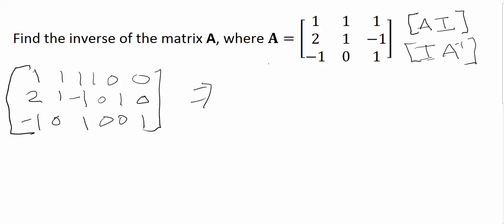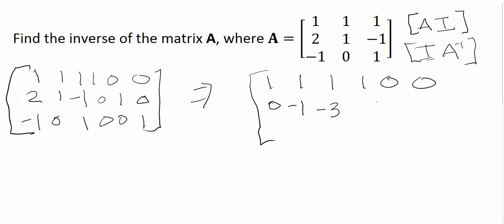Now we'll start off using the same type of steps that we normally use in Gaussian elimination. Our first target is the 2 that leads off row 2. So we'll take minus 2 times row 1 and add that to row 2, and that's our new row 2. So keep row 1 the same. And for row 2, we have minus 2 times the original row 1 plus the original row 2, so we get 0. Minus 2 times 1 plus 1 is minus 1. Minus 2 times 1 is minus 2. Minus another 1 is minus 3.